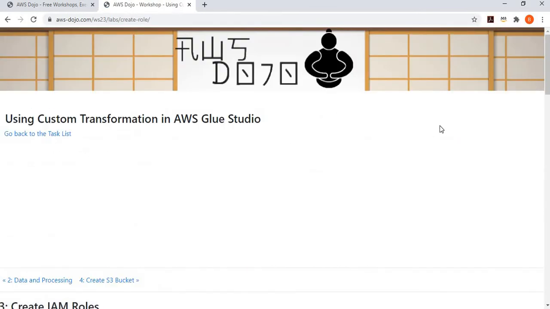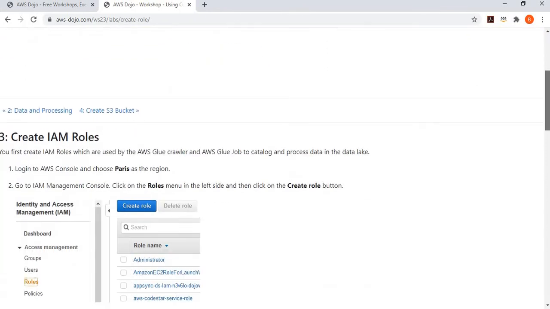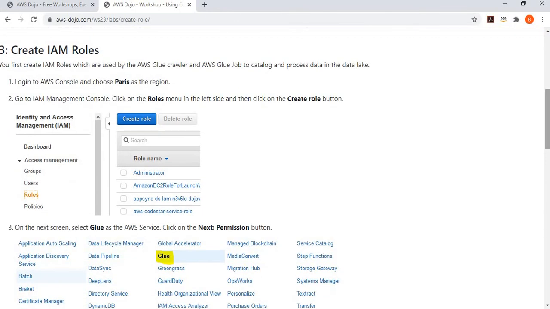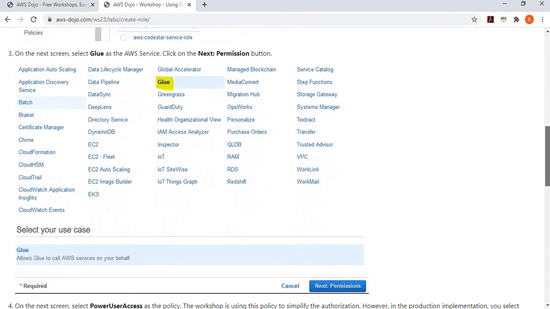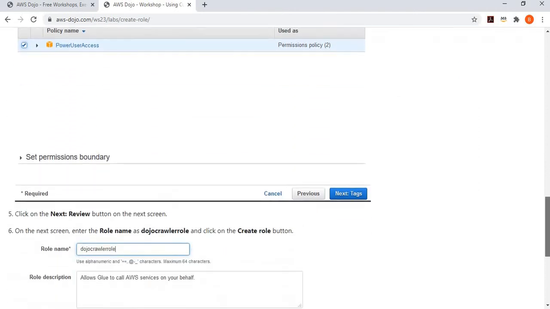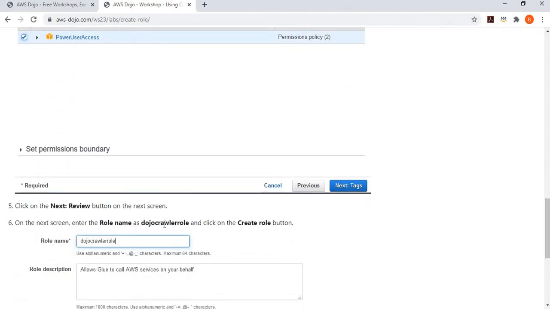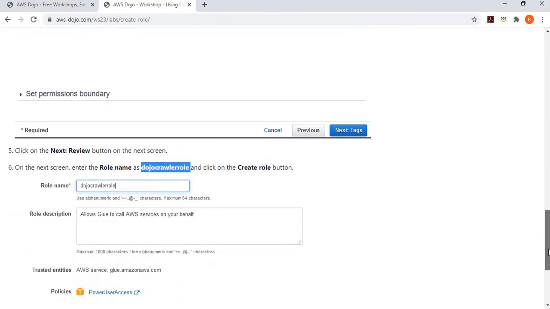First, we create a few roles, and these roles are used by AWS services like Glue job and crawler to perform their activities. The first one we create is an IAM role for Glue. This role is called Dojo Crawler role, and it will be used by the crawler in AWS Glue to catalog the data which is stored in the S3 bucket.